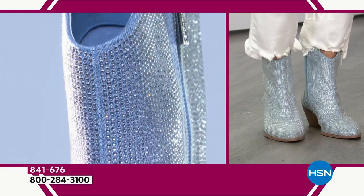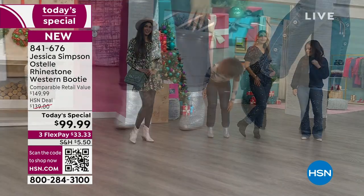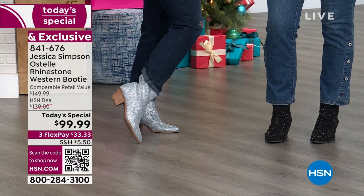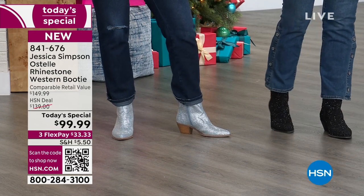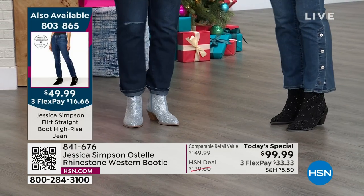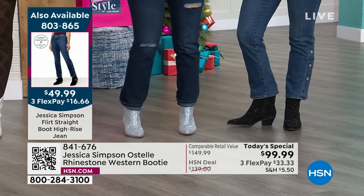These boots were made for walking — I am telling you. Also, Erin and I have on the same jeans, and they are at a Black Friday deal price. They're Jessica Simpson, they're $49. So if you want to put a whole look together, you're able to do so. I was actually taken back by how comfortable and flexible these boots are. The feather touch technology and that insole — my feet are thanking me right now. That's what makes all the difference, and because of that memory foam padding, it's going to give you the support to wear these shoes all day long.